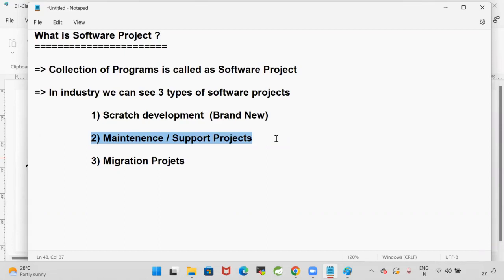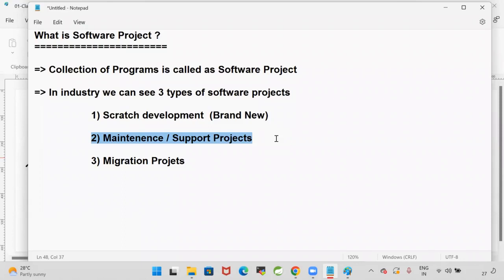If I make one change, how will it react? How will that code execute? Will that work as expected? Is there any impact on the existing functionality? That we need to understand and then we need to make the changes. Working in a maintenance project is always challenging and a little headache also.